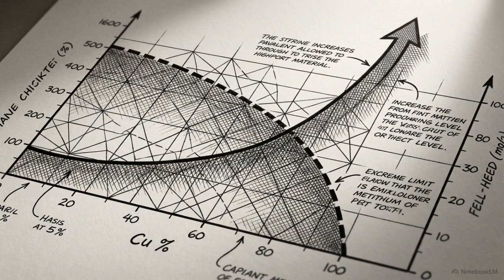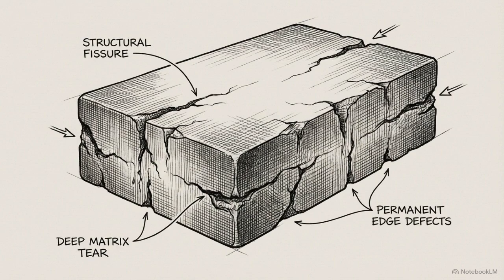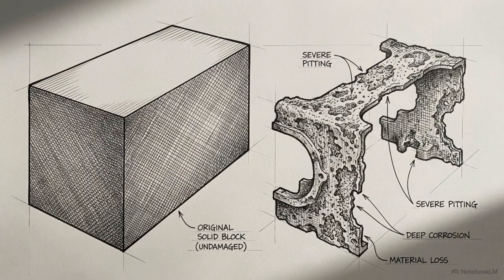As the copper concentration increases along the bottom axis, the tensile strength line rises sharply, while the line representing corrosion resistance plummets. High copper concentrations also introduce a secondary physical threat. The element increases the alloy's vulnerability to hot cracking, microscopic tearing that occurs during the final stages of solidification. Adding strengtheners to the melt is a zero-sum engineering calculation.